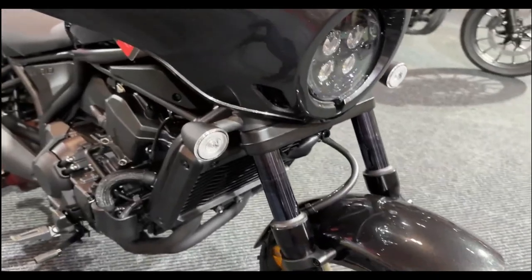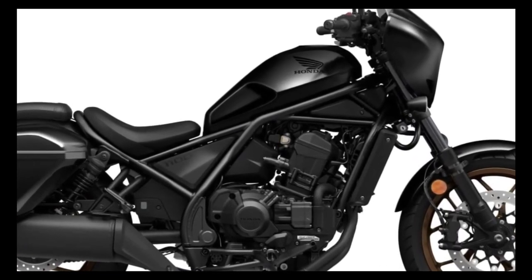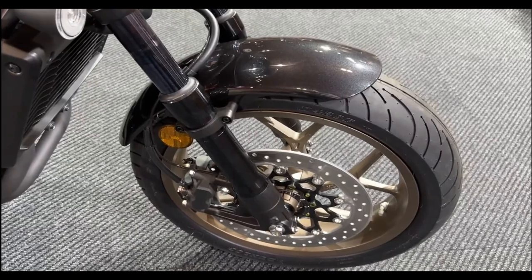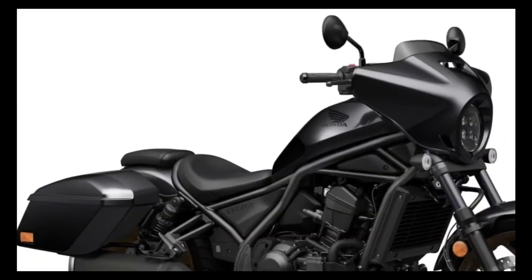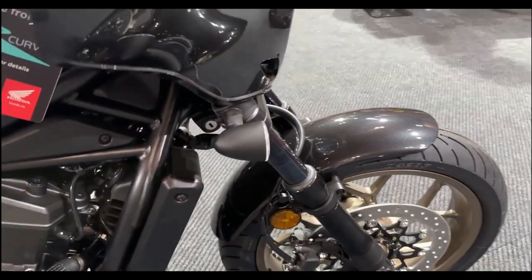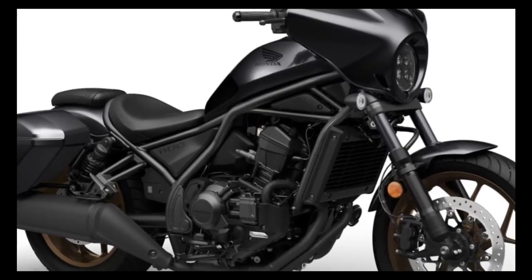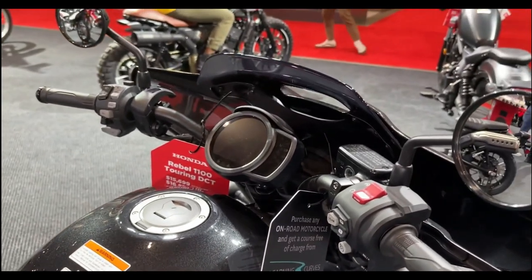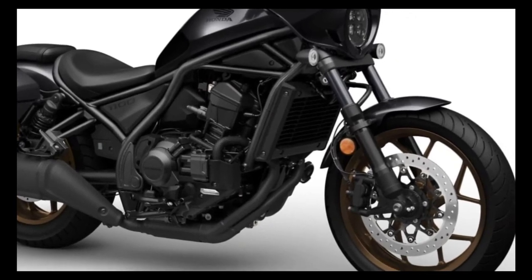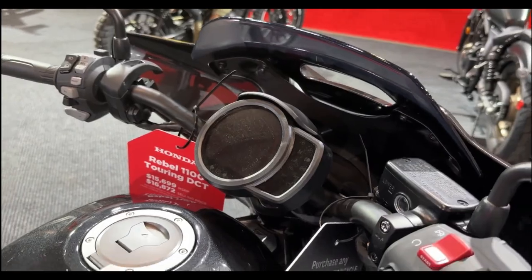Engine. The Honda Rebel 1100's potent engine is its standout feature. A 1084cc parallel twin engine, with enough power and torque for both city commuting and long-distance touring, is anticipated to be included. The Honda Africa Twin engine, renowned for its dependable performance, is most likely the source of the engine's inspiration. Riders can anticipate an interesting riding experience, a snappy throttle, and excellent acceleration.